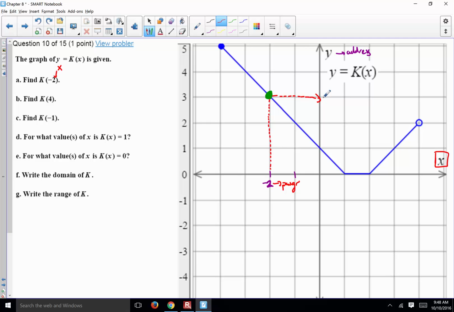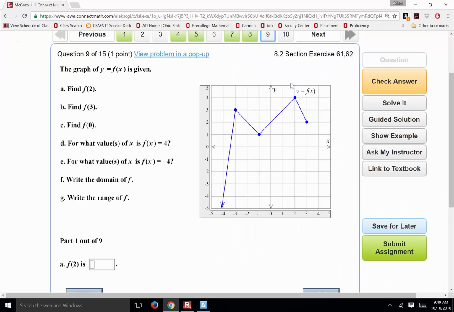What is this value? 3. This is it. You just found it. You actually coupled these, minus 2 and 3. You're actually reading the coordinates at this point. Minus 2 is where everything started and created this point. And then 3 is found by going towards the y-axis. So you created a couple. The final answer they're asking for is the destination. It's 3 only. But the couple is minus 2, 3.